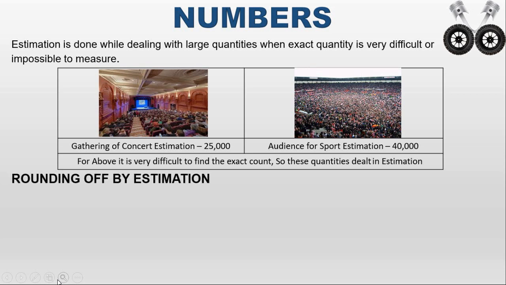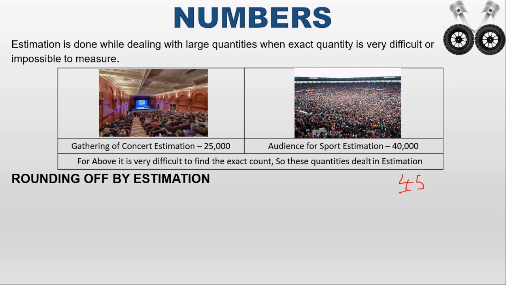Okay. Next, rounding off by estimation. So what is rounding off by estimation? For example, they will give some particular position to round off. For example, if the number is 45, they ask you to round the number off to the 10th position. Which is the 10th position? This is ones and this one is the 10th position. You want to round this number.